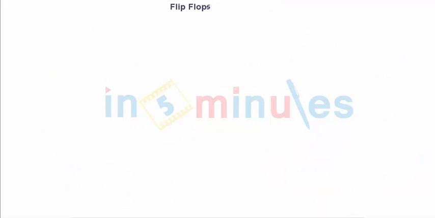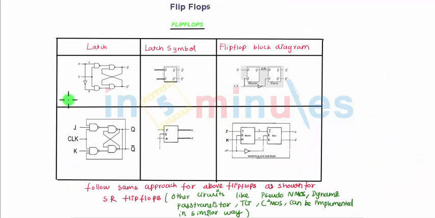In summary, I have also drawn how to implement a D flip-flop and a JK flip-flop in static style and different styles. I have drawn the block diagram of a D latch. I have drawn the symbol. We have already seen the static implementation. So D latch 1, D latch 2, the first gets a clock, the second gets a clock bar, inverted.